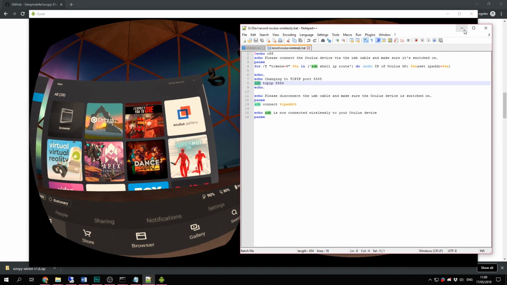If the command prompt says that ADB is not recognized when you launch the bat file, make sure you set your environment variables right, or else you need to edit the bat file and add the path to your ADB file there manually as well, which is right here. I did sometimes find that the scrcpy mirror would turn itself off when the Oculus Quest screen goes to sleep, and I prevent this by putting a sticker on front of the sensor.